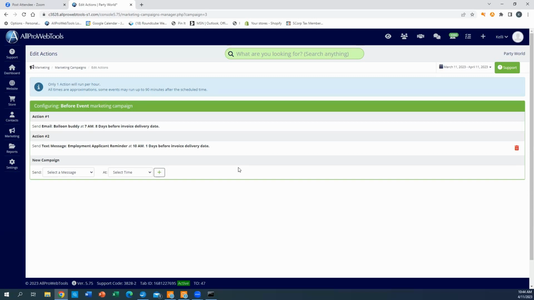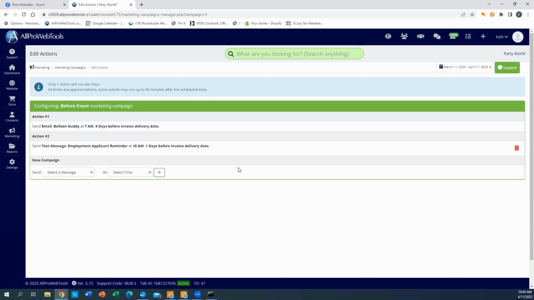So if they do not have a delivery date plugged in, it's not going to run. But all your customers will get the same series of events. I would suggest writing down on a piece of paper or a spreadsheet or doc file all the steps that you'd like to happen before you start plugging them into the system, just so you have an understanding mentally of what it is you're trying to accomplish.